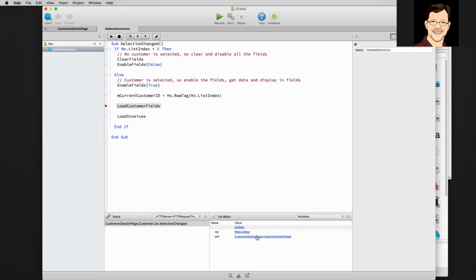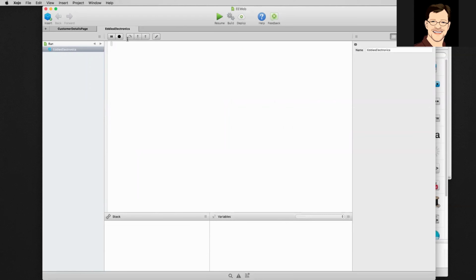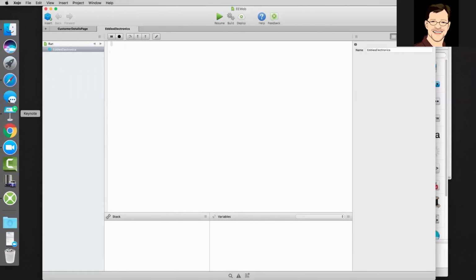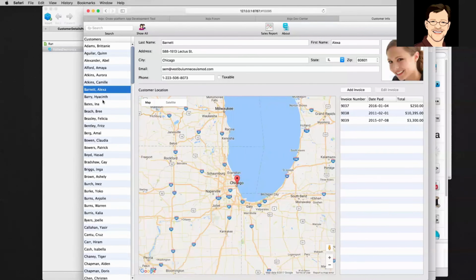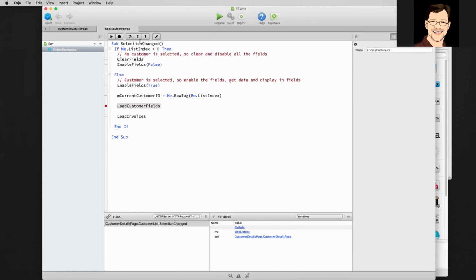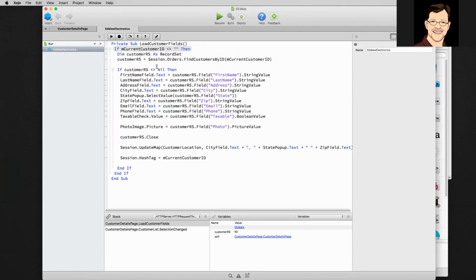You could see itself, which is the page, which I could click on and see its properties. I can use the buttons up here to step over things, step into things, so I could step into that particular method. Whoops, I think I meant to hit the other one next to it. I want that one. So here we stepped into the particular method.